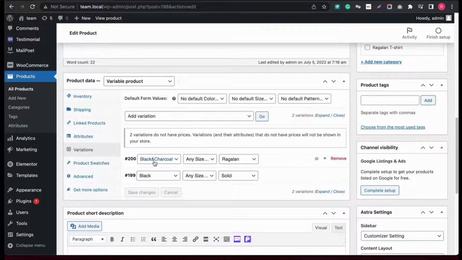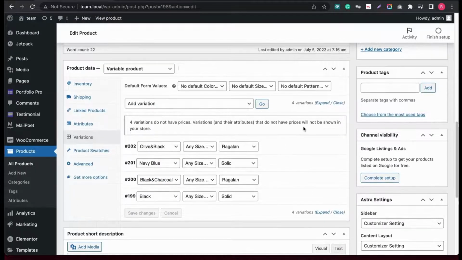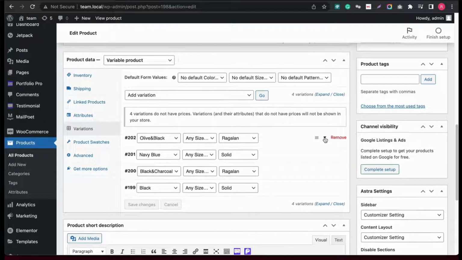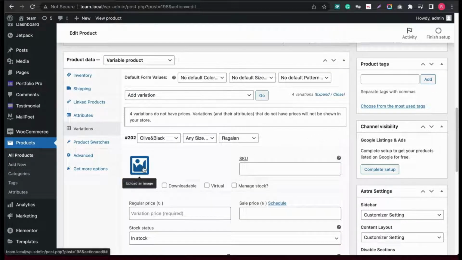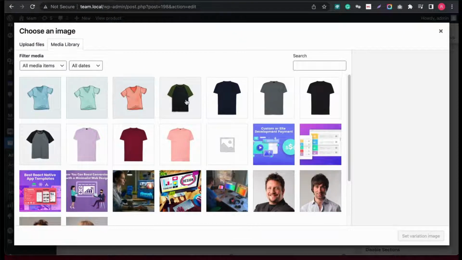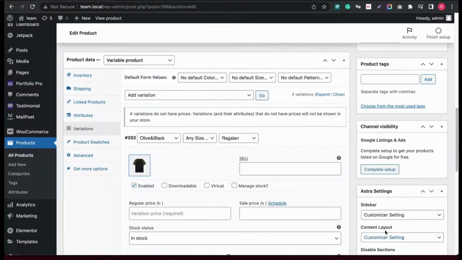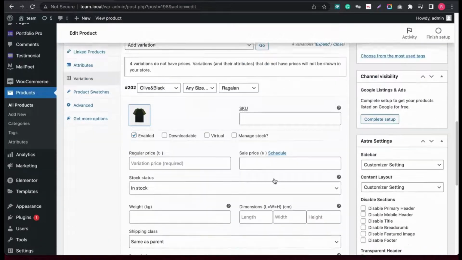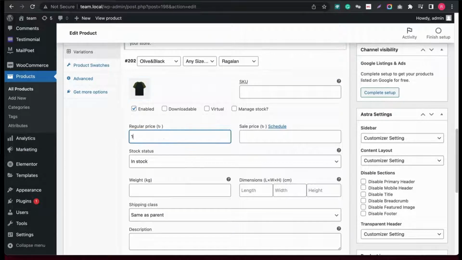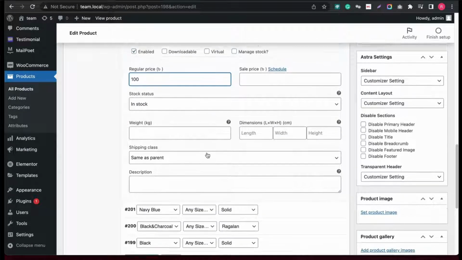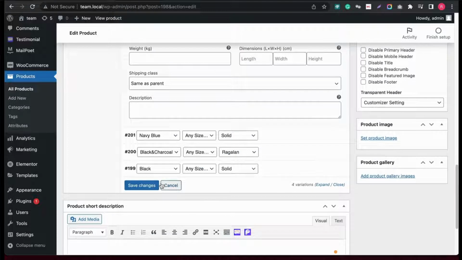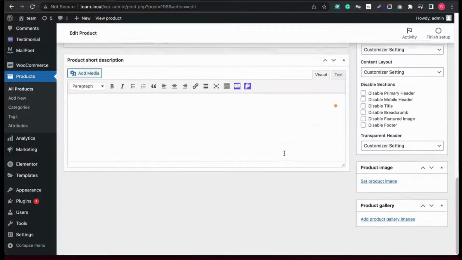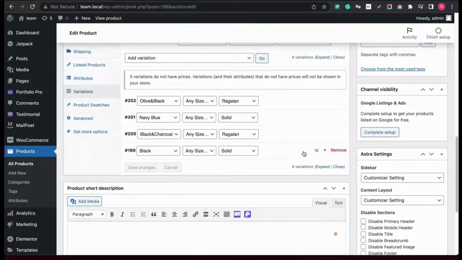Similarly add other variations in this way with color and pattern keeping the size to any size. Then for each variation we need to add image and price. Add other variations image and price in this way.